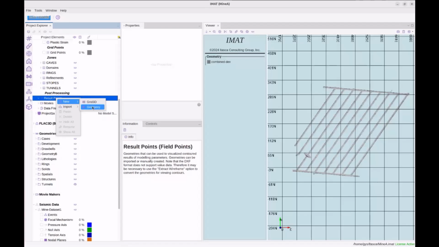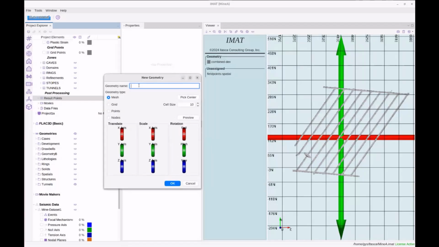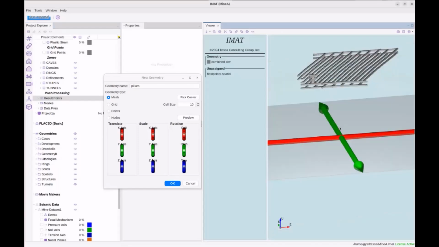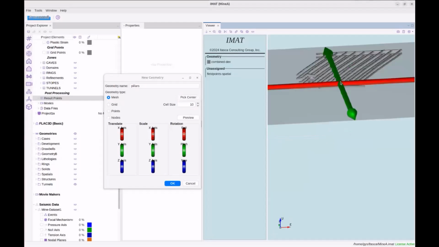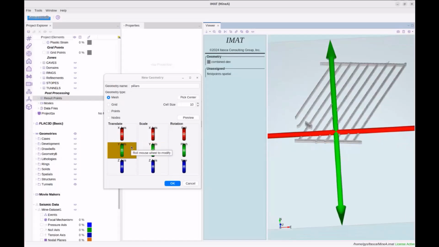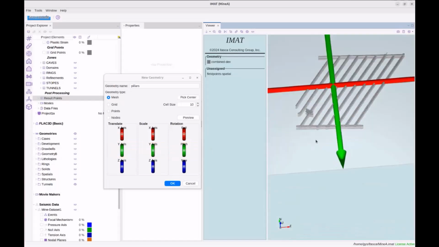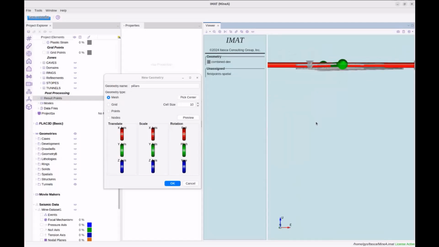You can also create a grid if you want to plot isosurface, but I'm going to create a geometry, call it maybe my pillars. The plane is actually not where I want it to be, so I'm going to pick my center somewhere around there. So move my pillar up. Might actually translate it in this direction. Maybe a little bit down because I want to get into that pillar.